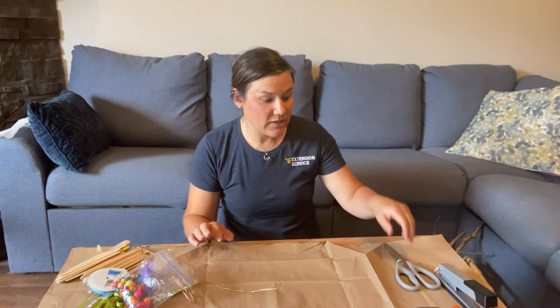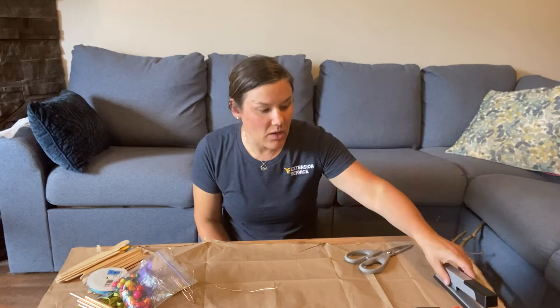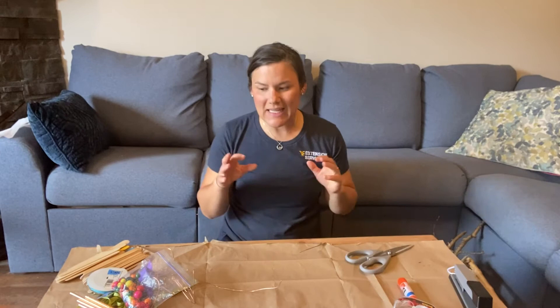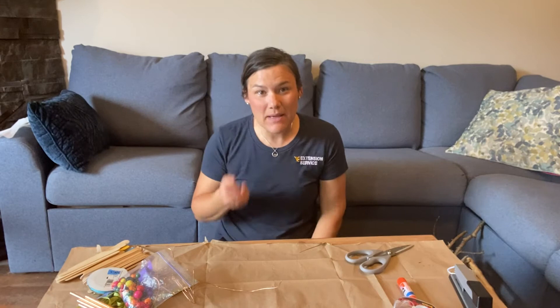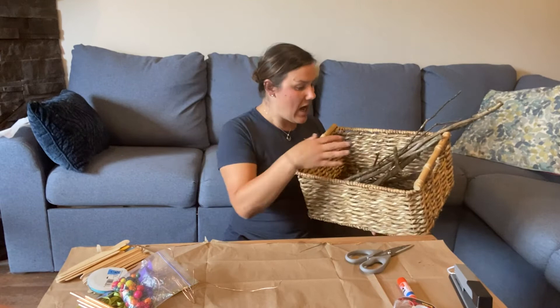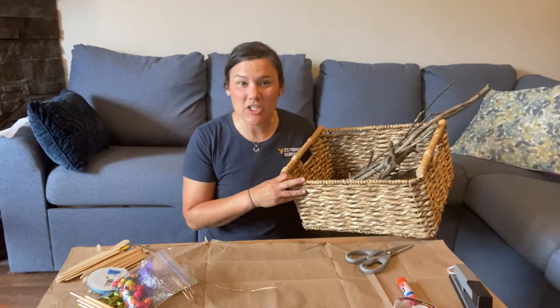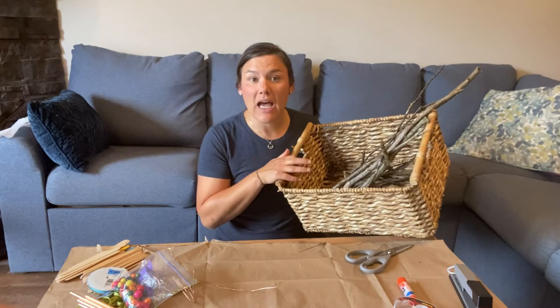I also found some paper straws, and you'll need some type of adhesive — tape, stick glue, a stapler, anything you can use to attach your items together. The next step is to go for a walk or a hike and look for found items. I suggest bringing a basket. Make sure you always ask for a parent's permission if you're going to leave the house — this is a really fun activity to do with your family. The rule of thumb is that if it's laying there and not attached to anything, it's okay to pick it up.